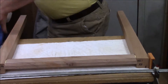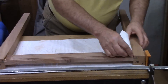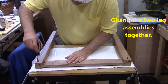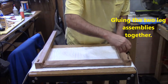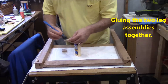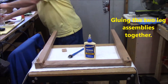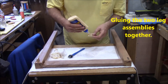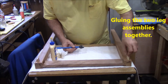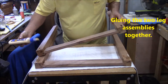The other set is done exactly the same way. Once both of them are dry, we're going to glue the two together with the other two aprons. This will make our 24 by 24 square table. It's just repeating — making sure you have plenty of glue into the loose tenon, and also making sure that there's glue in the mortise itself as well. Here I'm putting glue in the mortise.